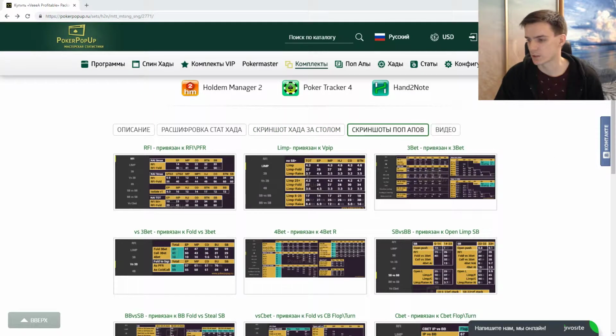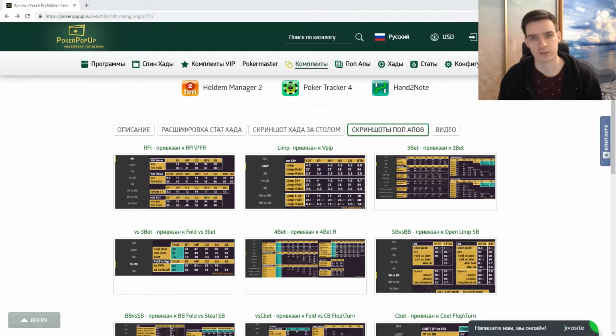Actually, I've been using stats for only 2 to 3 months. Before that, I used to play without stats for several years, 5 to 6 years. And now I have to gather a lot of stats on my opponents, because hand mining is forbidden. Many players consider this prohibition, and I also don't use hand mining.